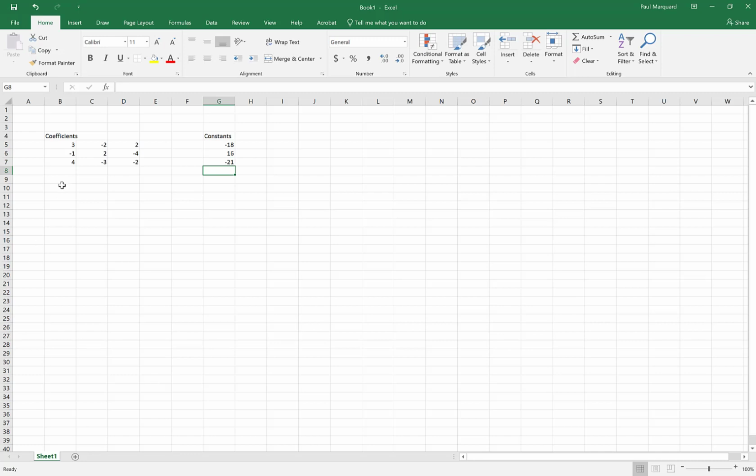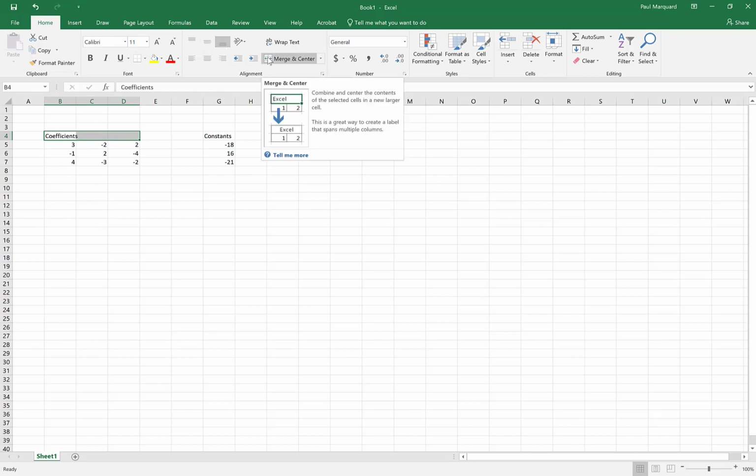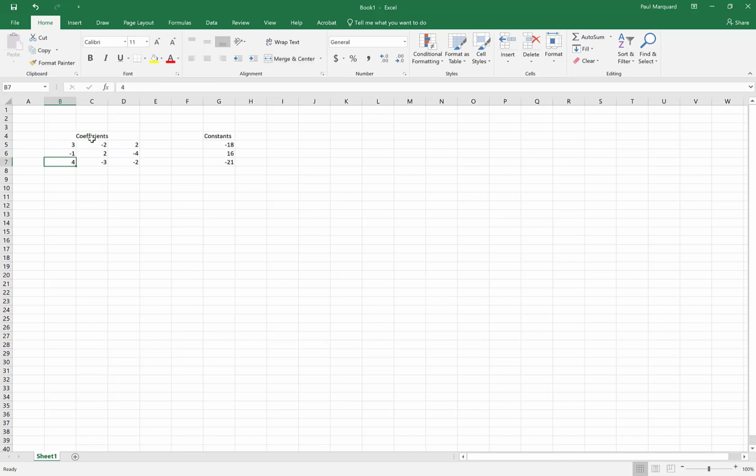All right, so here's my coefficients matrix. I'm going to make this look a little nicer. I'm going to hit merge and center after highlighting all 3 of those cells, and you can see it makes one big cell with coefficients in the middle. All right, and I think I want to just make this look nicer again. I'm going to center justify everything here. I just think it looks better.